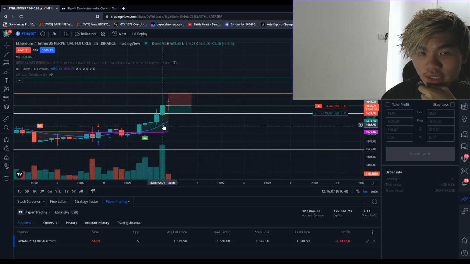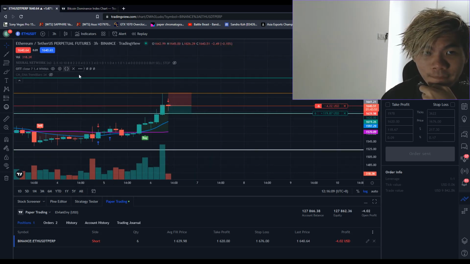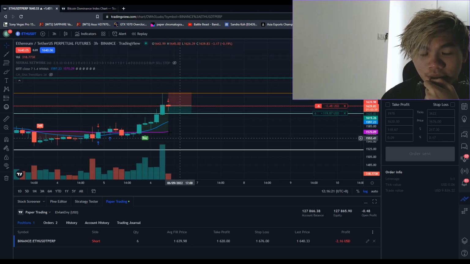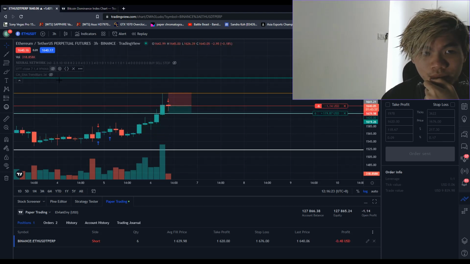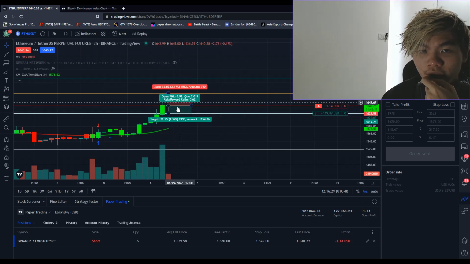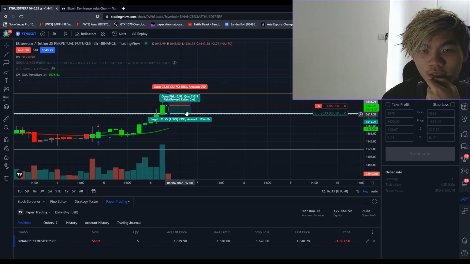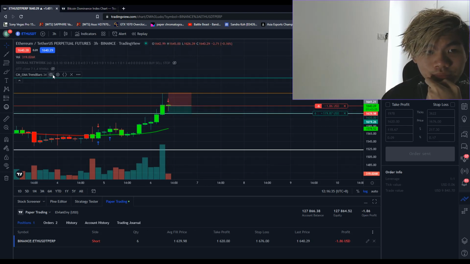It does show that this is overly inflated because of yesterday's pump, but that's normal because we saw a huge uptrend here yesterday. So the RSI would probably be really high, but it should go down as we go on later. Okay, the EMA is definitely going in an uptrend. It should not support this short, but looking at how the market works, whatever goes up will come down, so this short will probably be profitable.